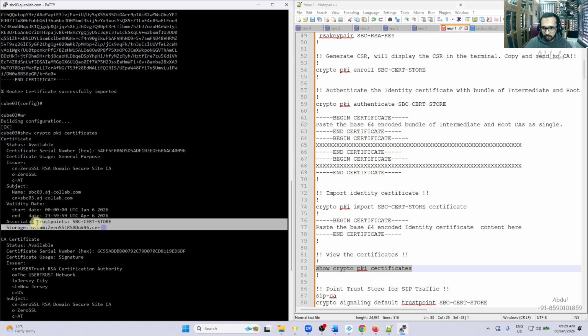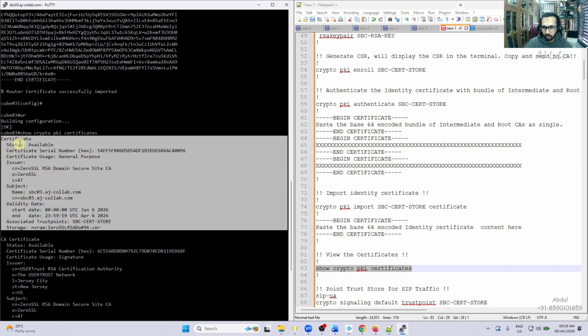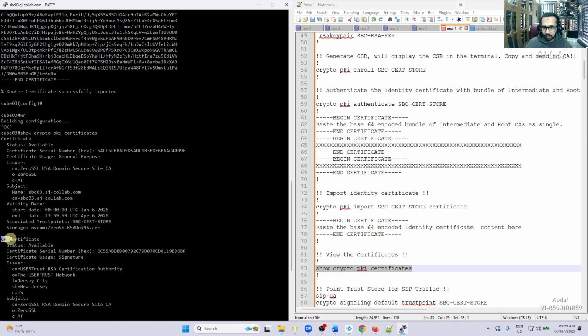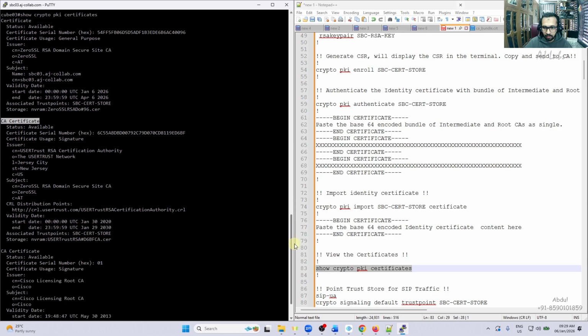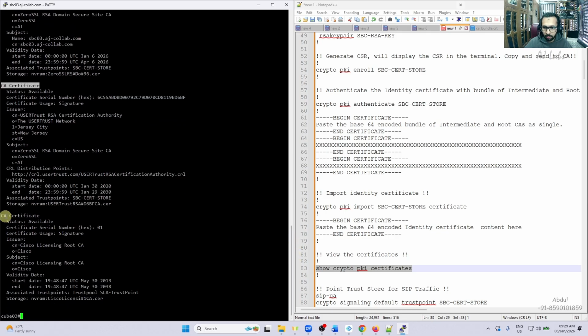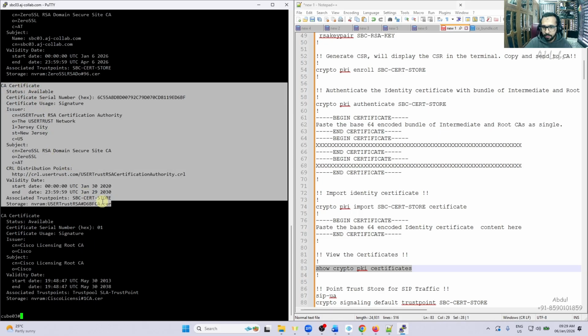So this is your actual certificate where you see certificate. CA means it's a trusted certificate. You have one trusted certificate here, which you installed. There is one more trusted certificate here that was installed by Cisco itself. It was even there before. It's called Cisco Licensing Root CA. We are not using this. We are focused on our root certificate here. So this is how you install the certificate.